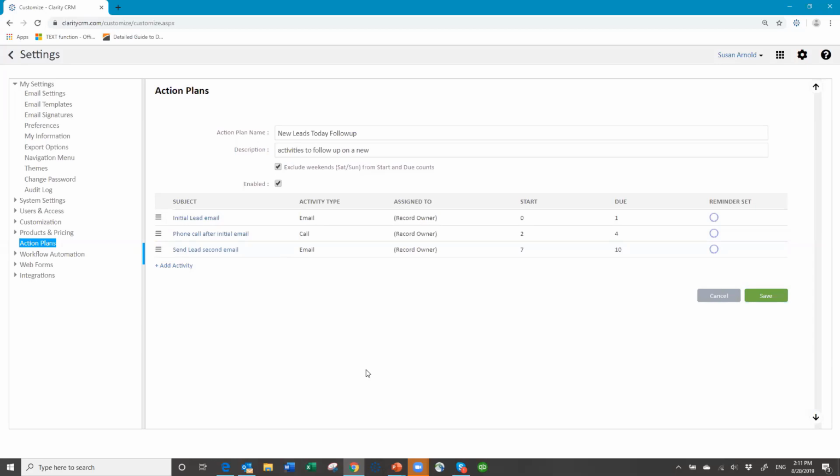So if you do not put a start and a due date, like everything is 0, then all of the activities will drop in the order in which you have them here, so that you can see them in an order, but you complete them as you complete them. If you put the start and due dates in, or numbers, then they will go in that order. All right. So just in case you have a situation like that.